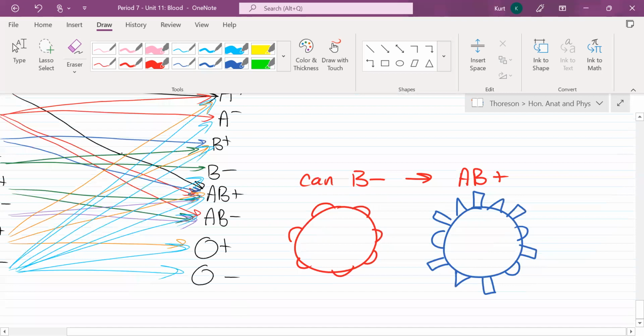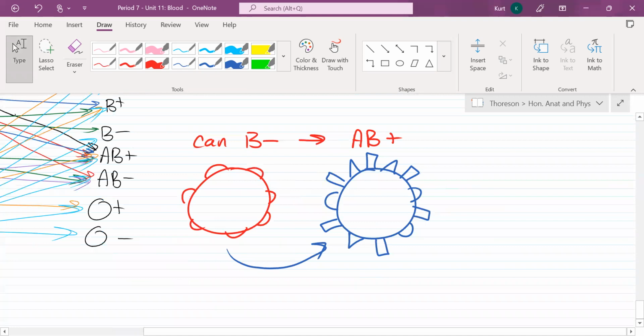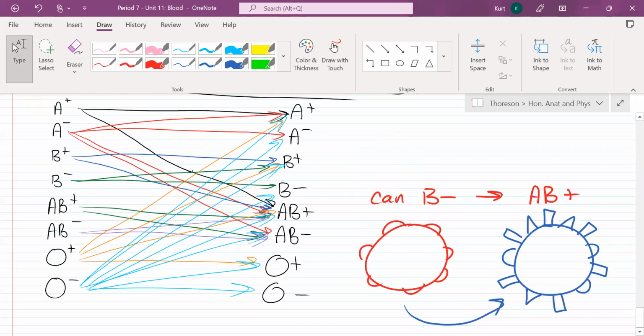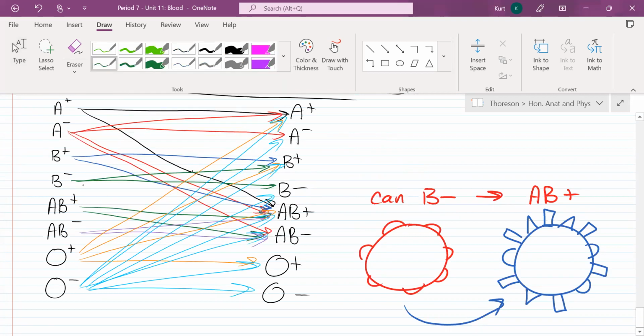Okay, now, Mason, do both people have B antigens? Yes. If this person goes into that, will the AB patient's blood react to it? No. So Mason, if you look, B negative, you are correct. So B negative can go to AB positive. And can A negative go to AB positive? Yeah. I believe we have that too. We already have that. So good call, Mason.